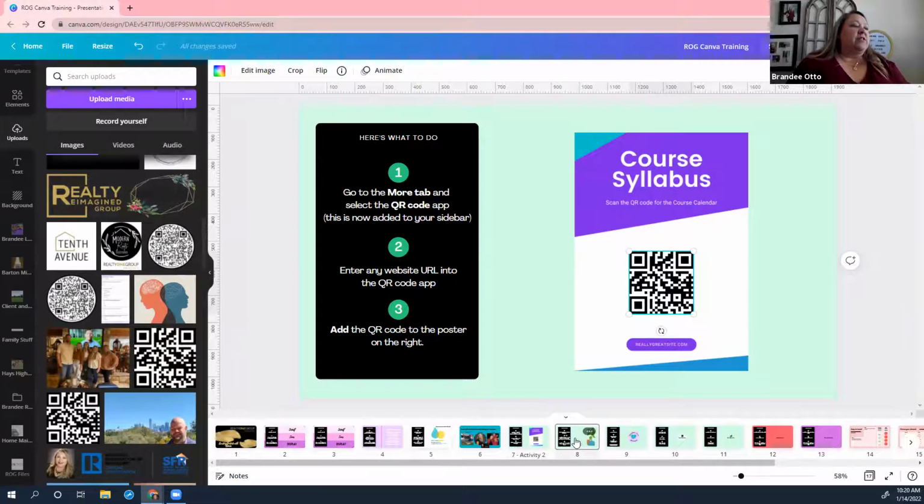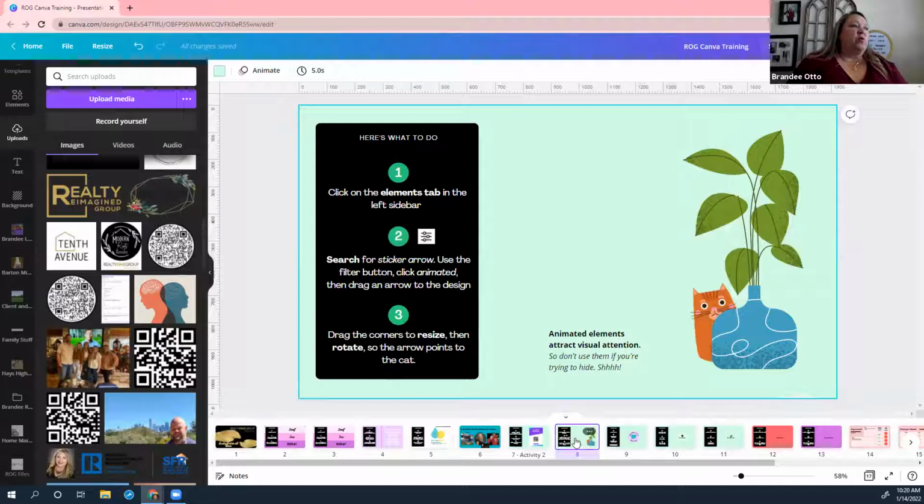The next picture is we're going to work with elements. You're going to be in this area up here, elements. This is where your clip art is. They've now moved photos into this section.